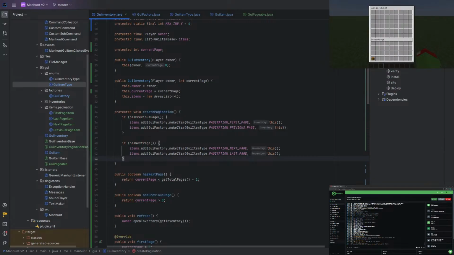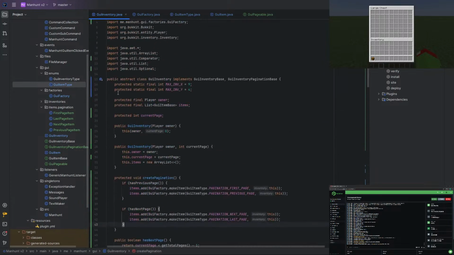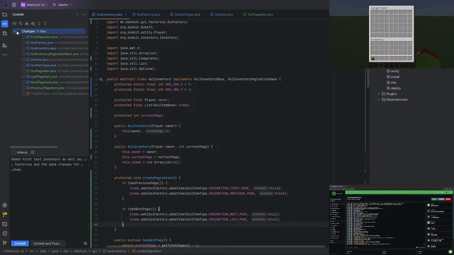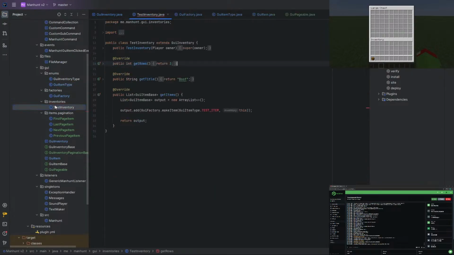Yes. Oh man, that's a lot. Okay. That should be everything. Let's make a commit. Actually, let's make our test inventory pageable.